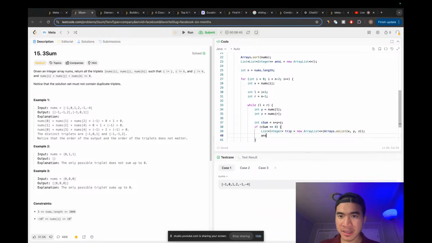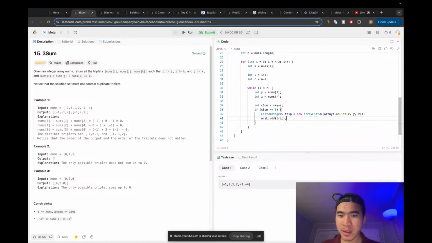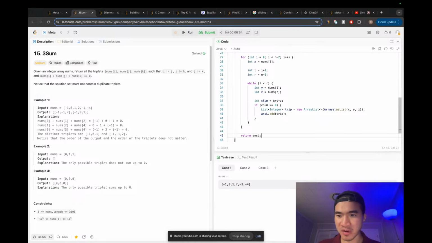And then the answer list would add the current triplet. And we want to return the answer list at the very end. And then we want to remove duplicate pointers. So we want to do a left plus plus and right minus minus here.